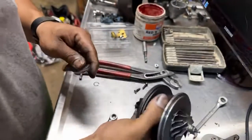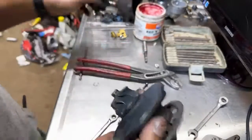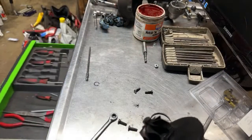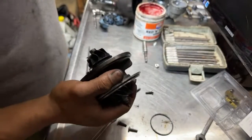So since that's done, you know, I'm not an expert rebuilding turbos, so don't take my advice. I'm probably making it wrong, you know. And you are better than me.